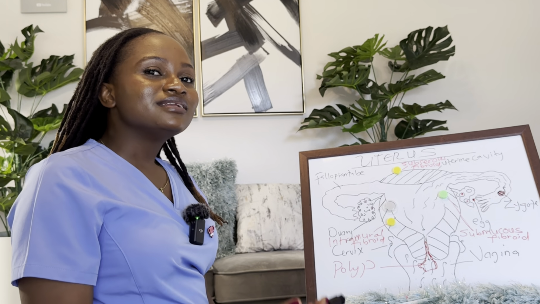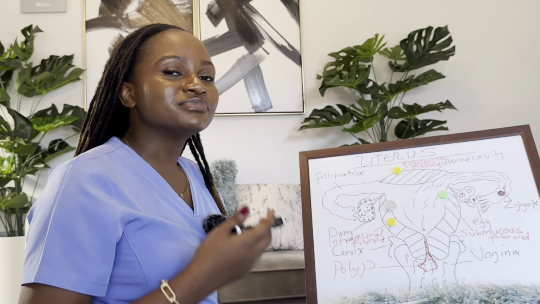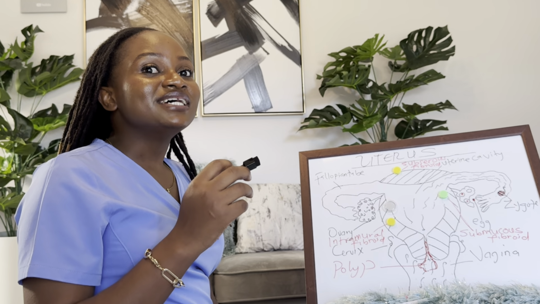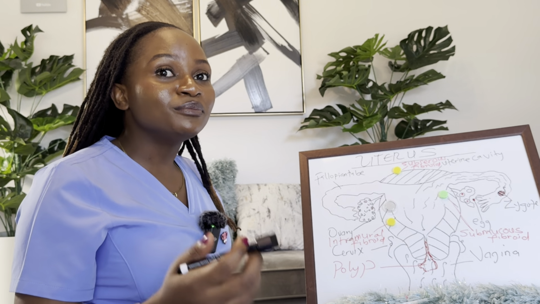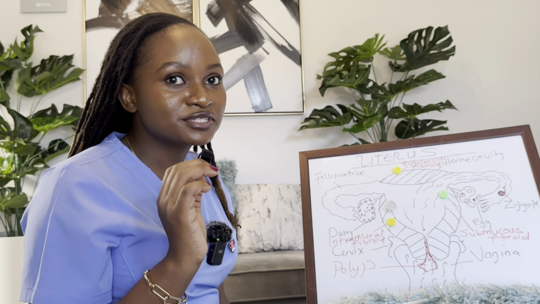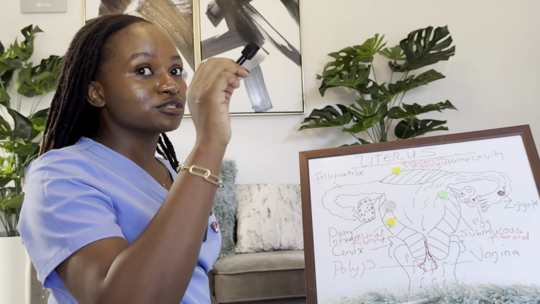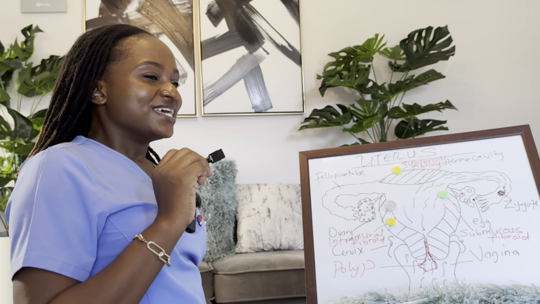Like the brain keeps telling the ovaries, oh, grow your follicles, grow your follicles, grow your follicles. I'm sending you this hormone to help you grow your follicles. But then the ovaries are not responding. The ovaries will take 2 months, 3 months, 4 months, sometimes 6 months, 7 months to finally respond. But when it does respond, it does grow. And when it does grow, ovulation does occur. So that is the thing.